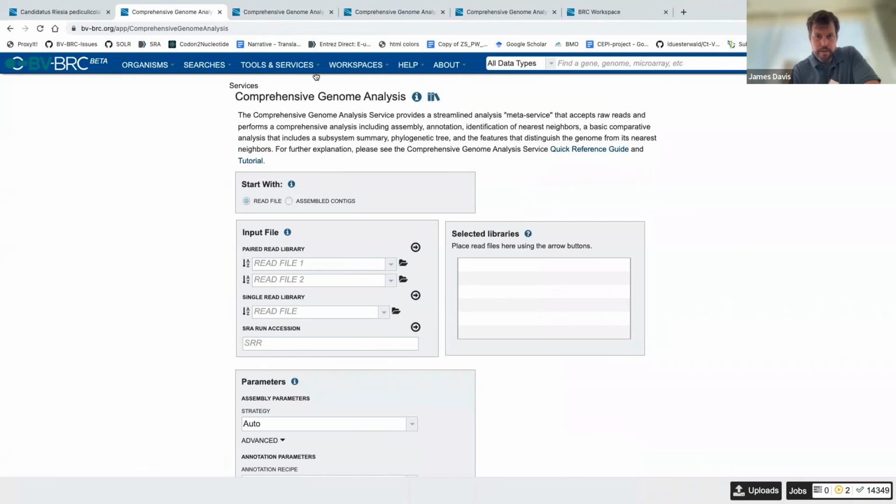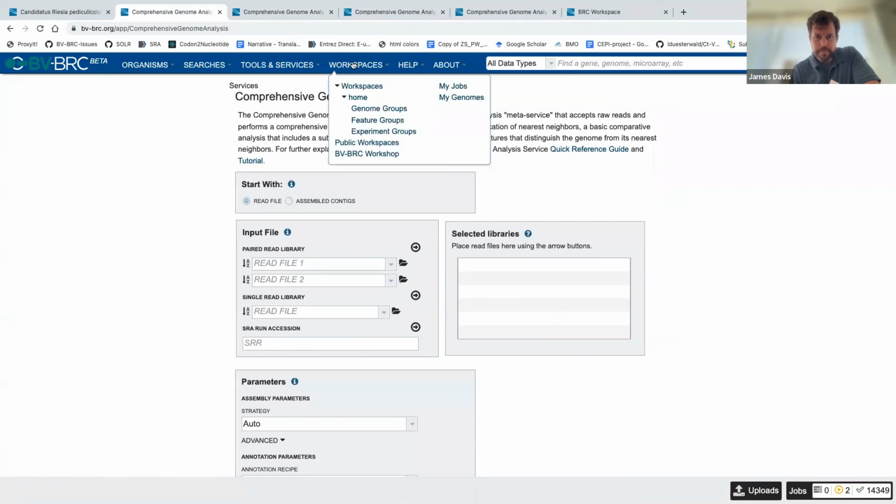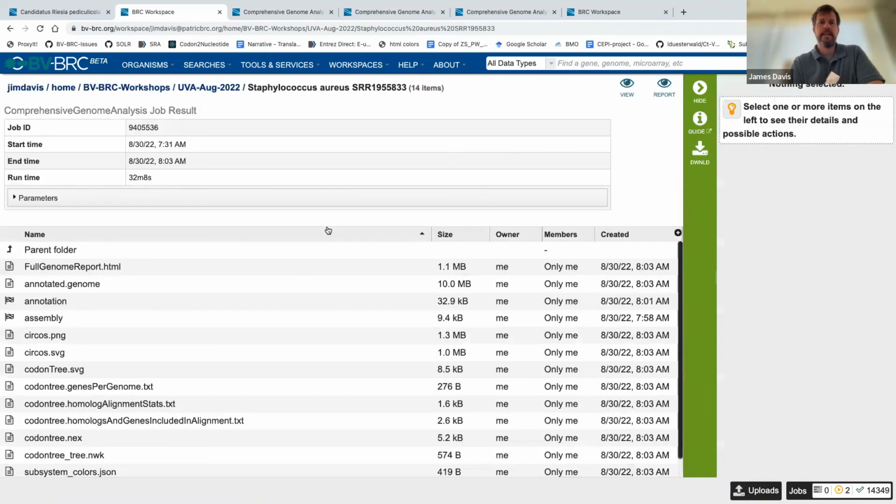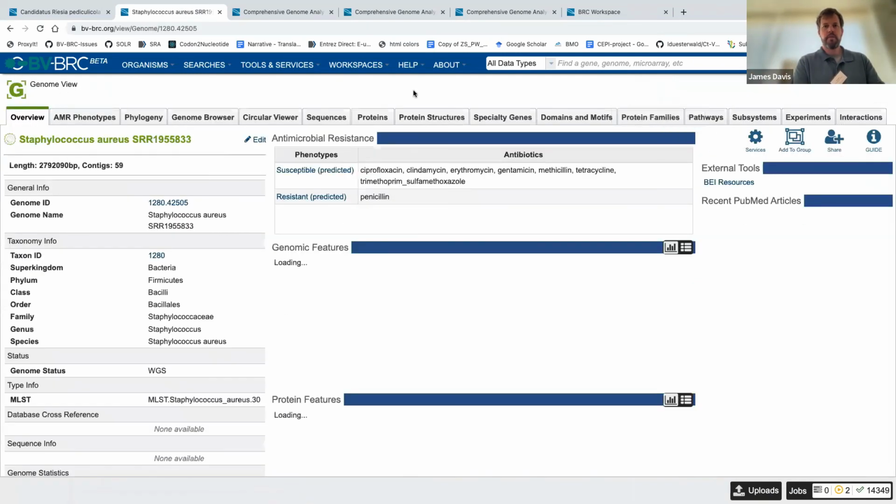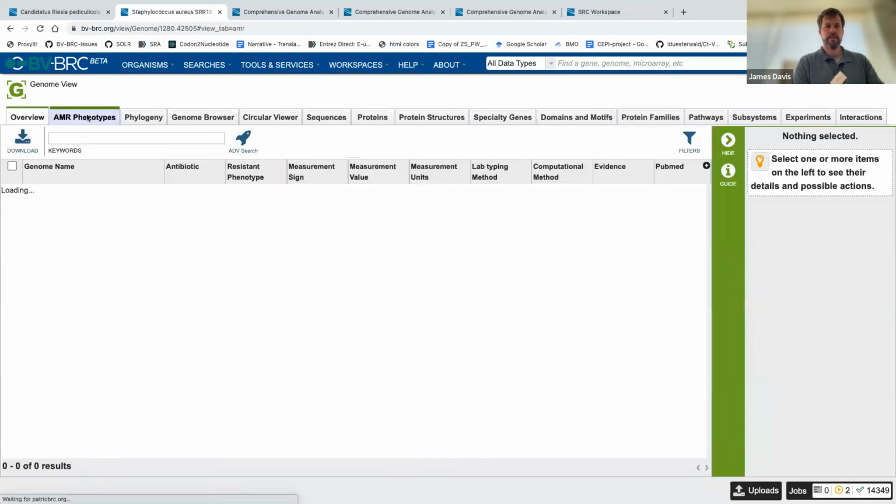There's one more thing I need to show you. Sorry, Rebecca. In the assignment, there's a Staph genome, and I did a foolish thing where I assembled all the reads separately, and it was like a combined long and short read assembly. So you can try doing that. If you look at that particular genome, one of the reasons that we wanted to show it is because it actually gets AMR phenotype calls.